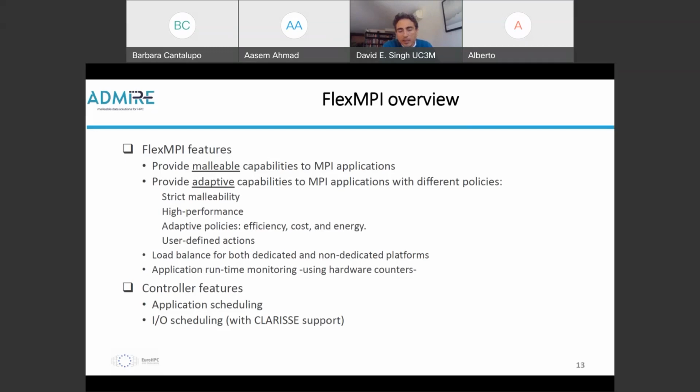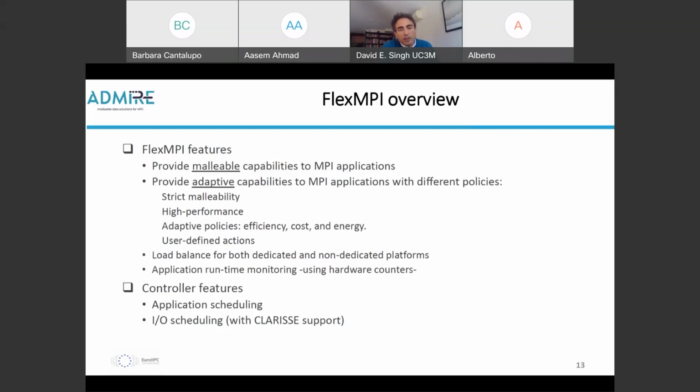One interesting feature of FlexMPI is that all the application data is automatically and transparently managed by FlexMPI. So if a new process is created, data is automatically distributed to this new process. Or if there is any load balance problem, data can be redistributed for that. Just think about that, as I said before, we are considering single program multiple data applications.